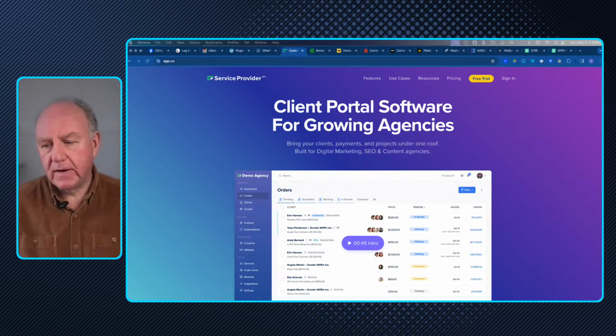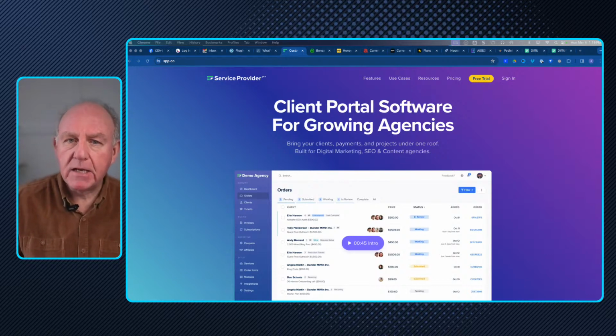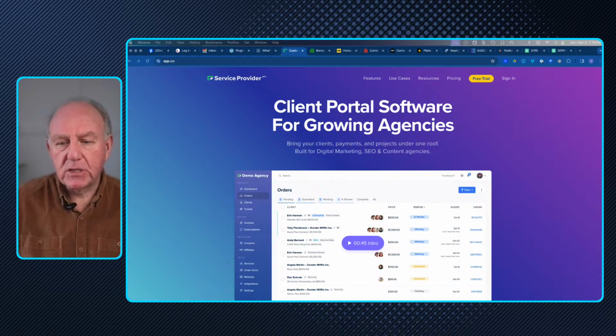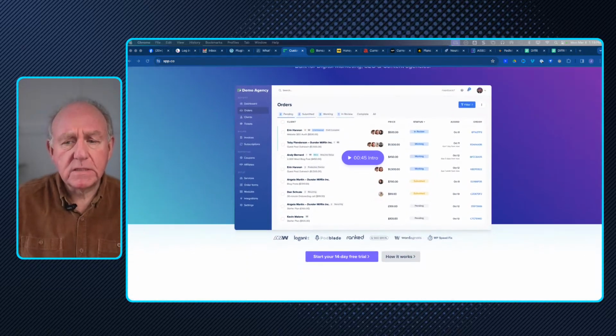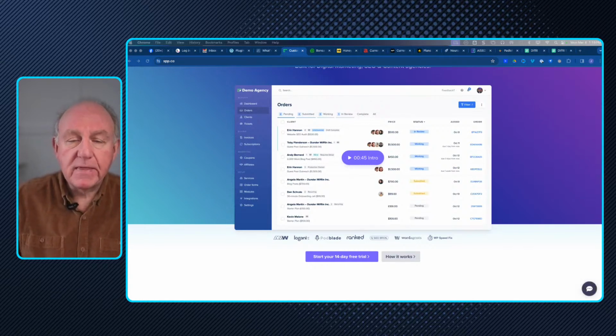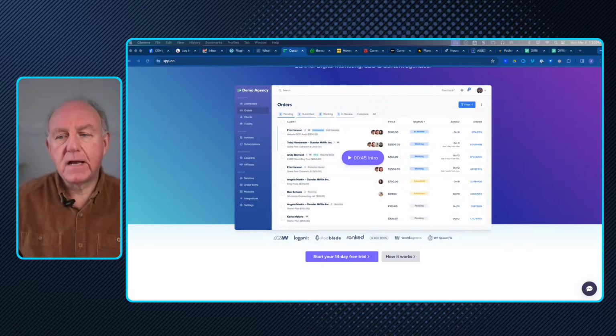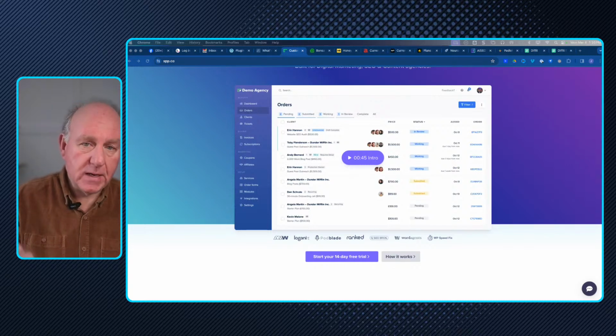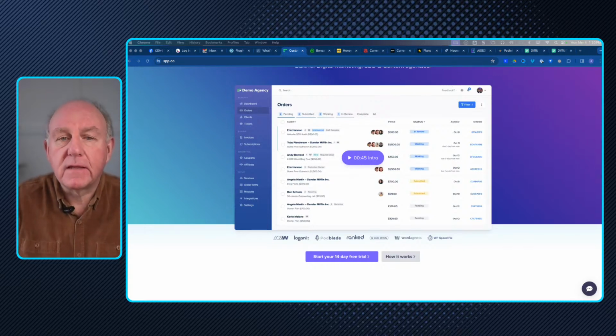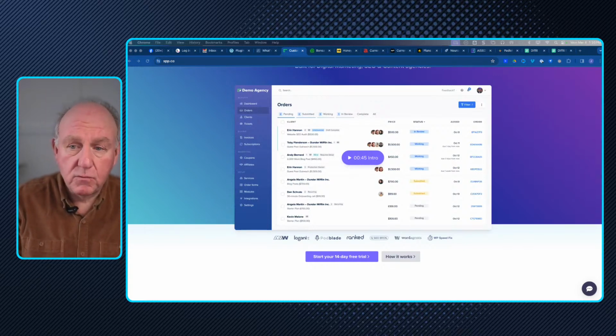But the part that's important for agencies, if you're looking for something to manage your agency billing services, is that if you look at the screen here, you'll see they have invoices and flexible subscriptions, as well as customizable order forms to take orders for those invoices or subscriptions you set up. They also have a very nice and intuitive customer billing portal. So if you want people to come in, take a look at their billing, manage their forms, or change anything they need to, this works really well, and I quite like it.